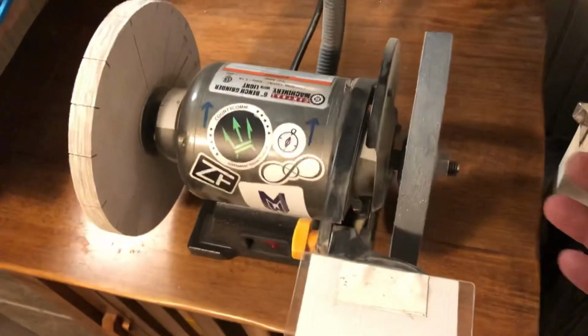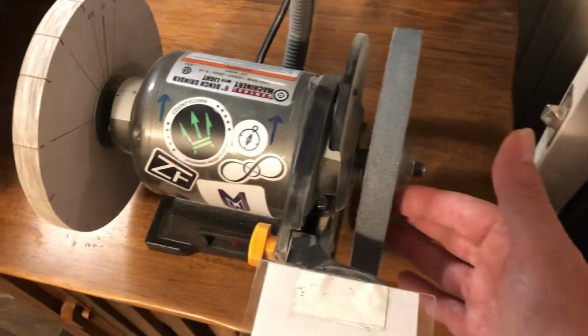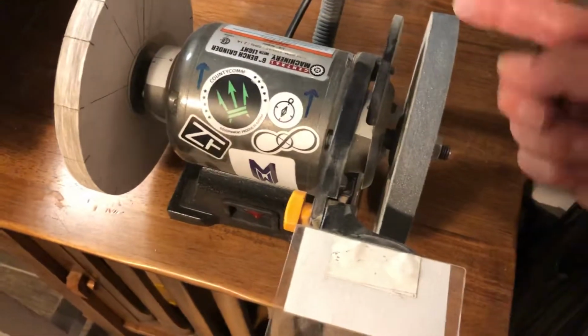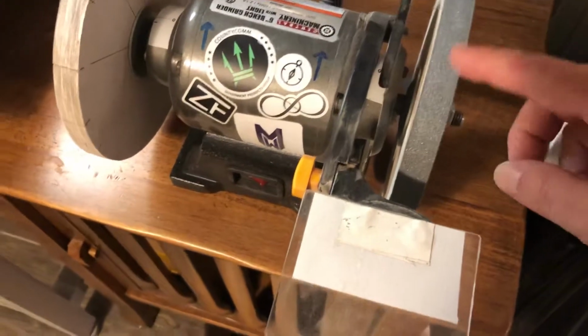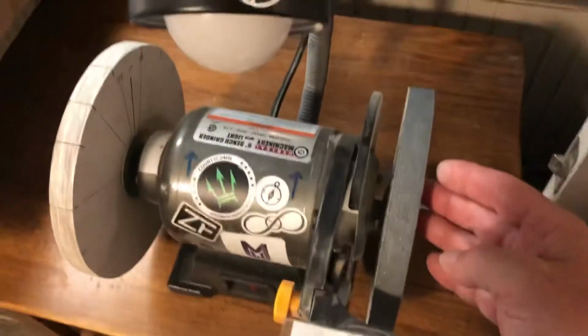And then over here, the process that I used was I covered the outside of this wheel with Elmer's glue. I just used my fingers, being pretty careful not to let it run down the side or anything like that.